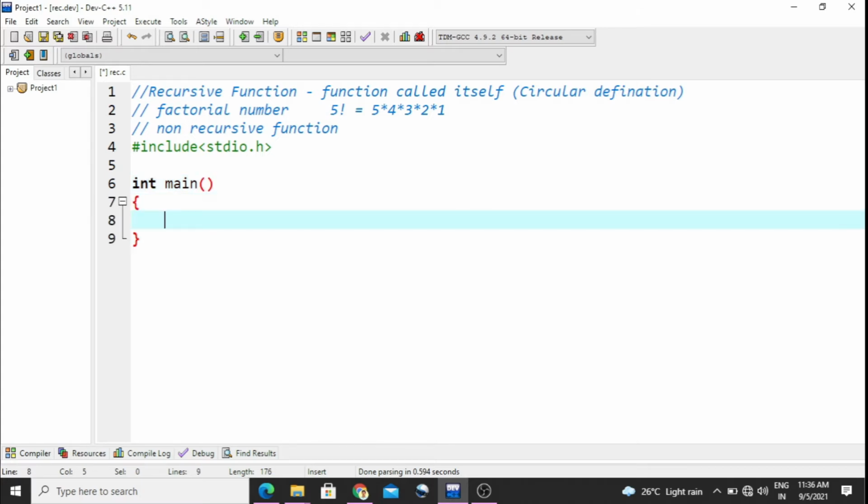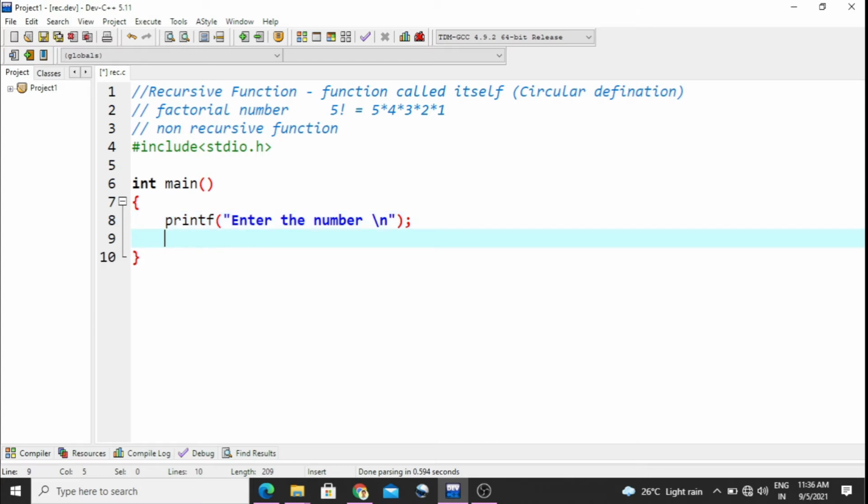In that main function, first of all we are going to print a message to the user: enter the number, with a new line character, so the user will enter the number.